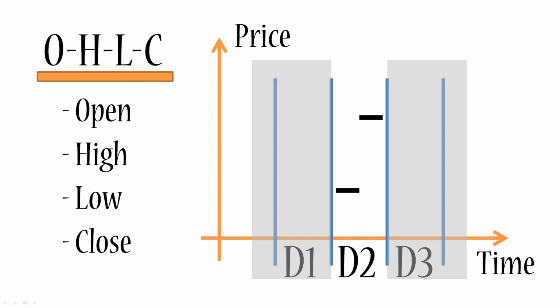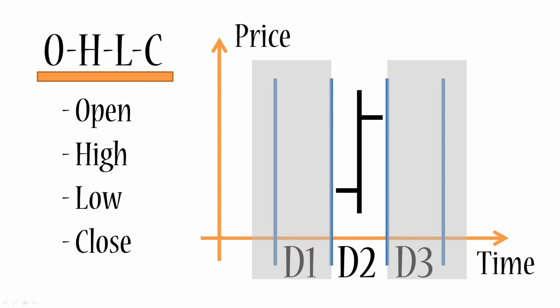And also throughout day 2, the price naturally moved up and down, and somewhere there was a minimum price of that day. So let's mark that minimum price with an X. On the other hand, there was also a maximum price throughout the day. Let's mark that one with an X as well. If we now connect the X's with a vertical bar and forget about the X's themselves, then we have created a complete bar for the Euro-US dollar currency pair for that day, for day 2.